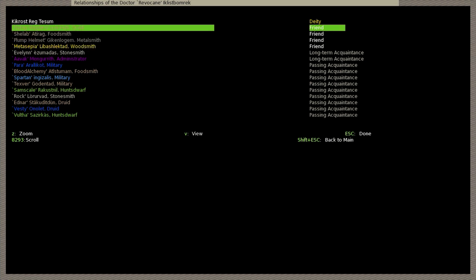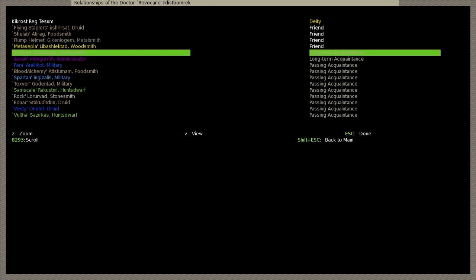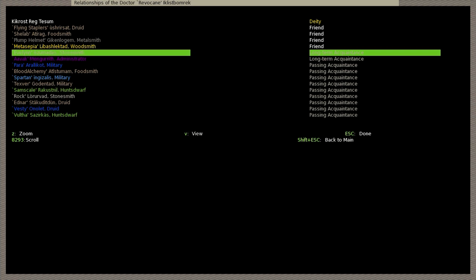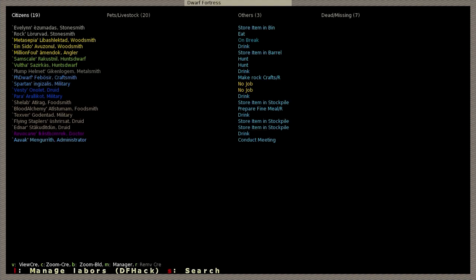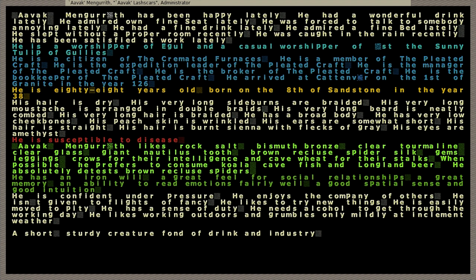Your friend Flying Staplers, Shelab, Plump Helmet, and Metisapia, a long-term acquaintance to Evelyn and myself. Again, you're probably sick and tired of the feuding, and you just want to be left alone to shove things that really shouldn't be there into people when they're not looking, because you knocked them out. And finally, to myself. I'm not particularly liking where this is going, but I'm a worshipper of Egil and a casual worshipper of the Sunny Tulip of Gullies.